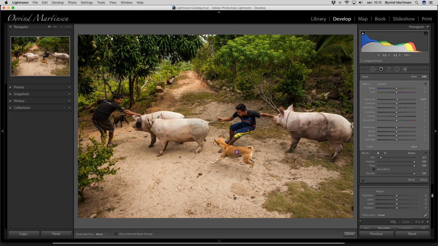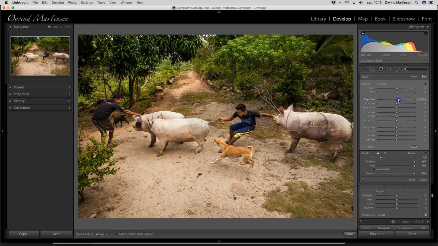The dog. A little bit here on pigs. And on the father. Let's see what we can do now with the more adjustment. Lift it a little bit up.